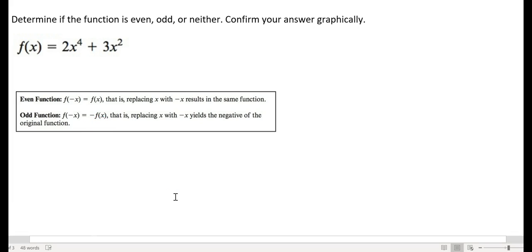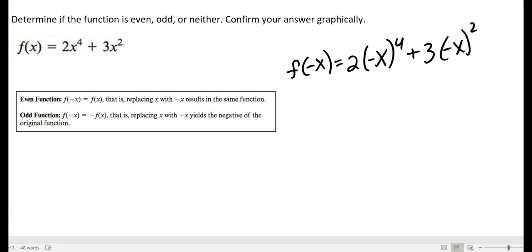Now, let's just try this. So algebraically, we can check this out. What I'm going to do is first say, is it an even function? And it's a really easy thing to do. Just replace any x with a negative x. So I wrote down the same function, and wherever there was an x, I just changed it out for a negative x. And now I'm just going to simplify this.